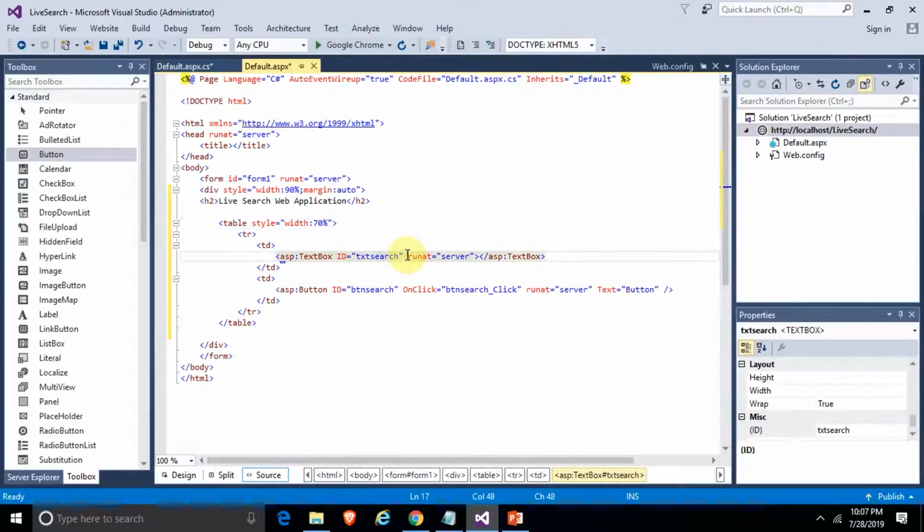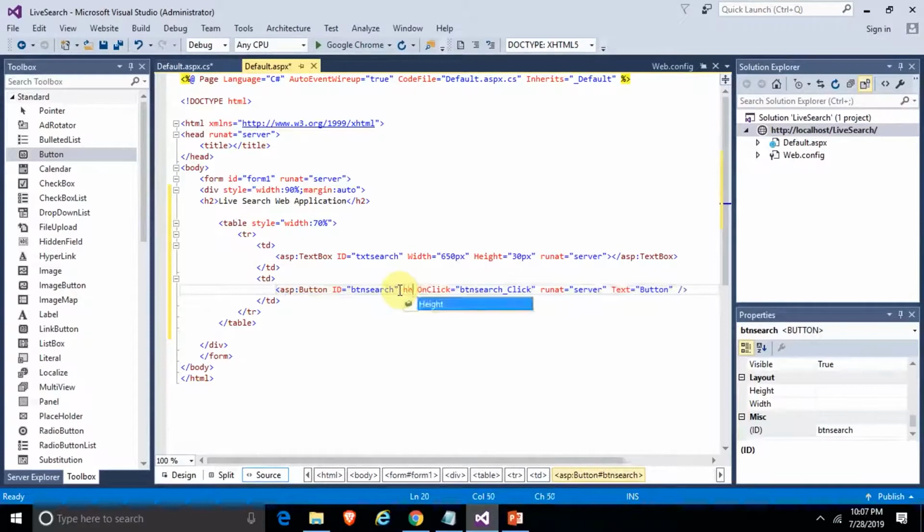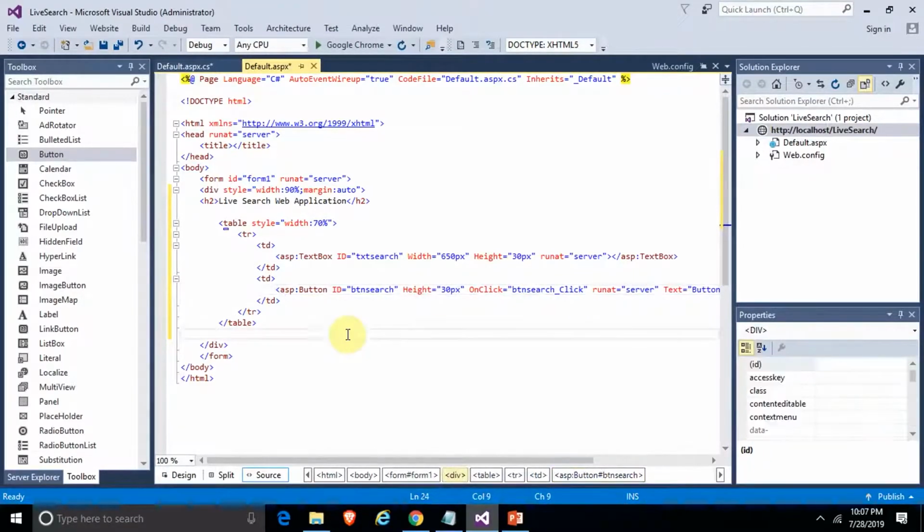So I also give this text box a width. Let's say 650 pixels, and then I give it a height. Let's say 30 pixels. So I also give the button a height of 30 pixels.